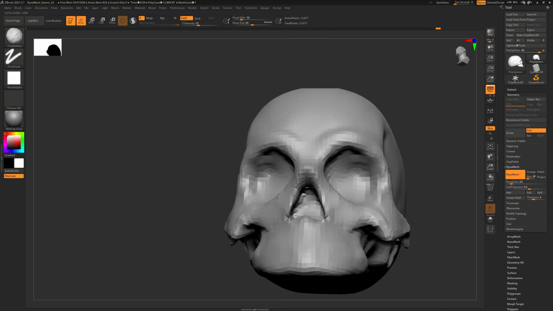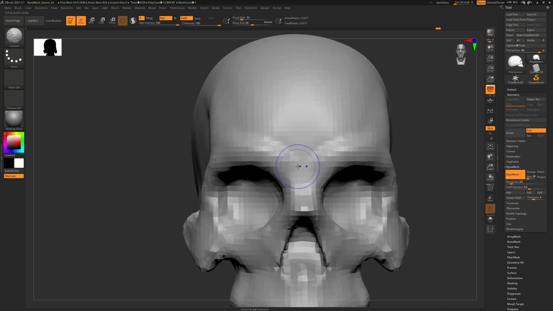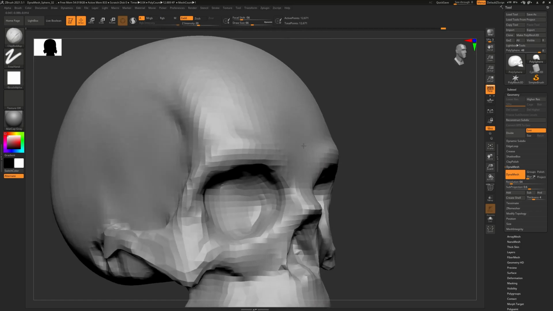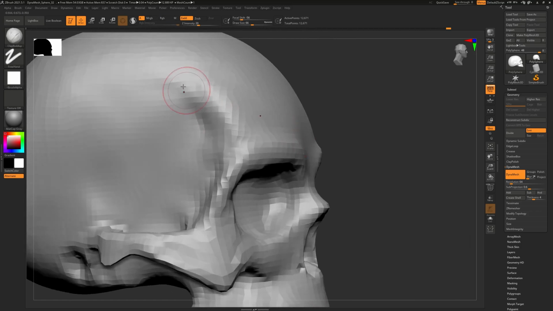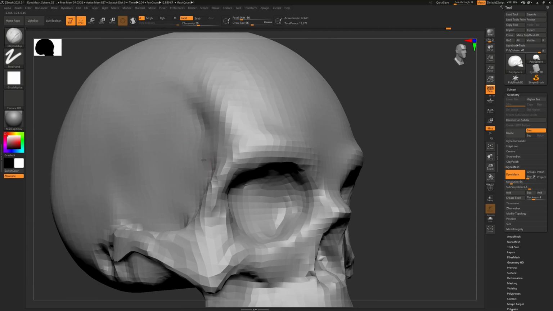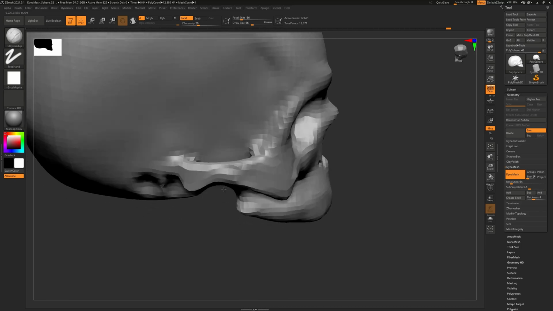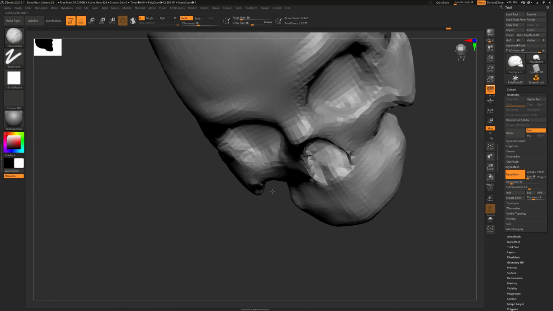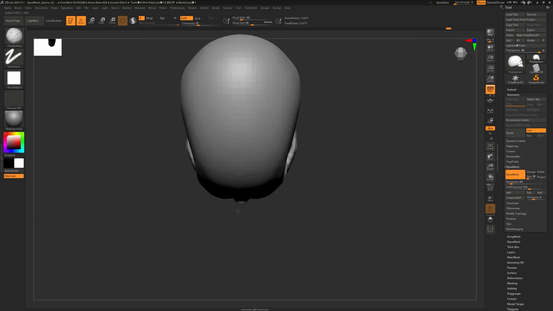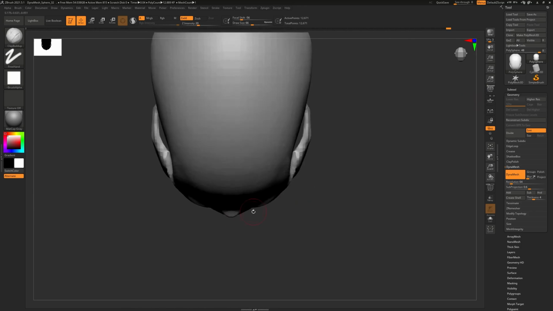I think we got pretty decent shapes. Smooth this out a bit. We got that arch. And let's make sure that's not sticking out too much. So go back to ortho. Yeah, I think this is just coming out way too much.